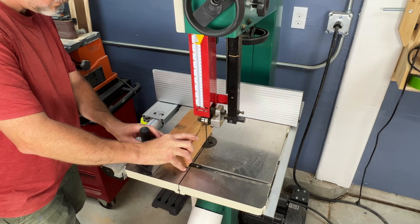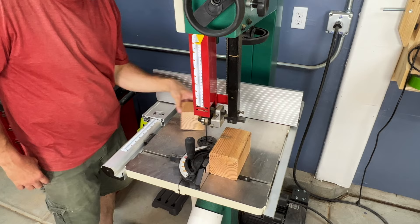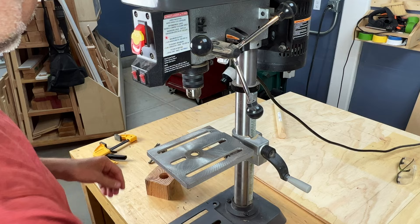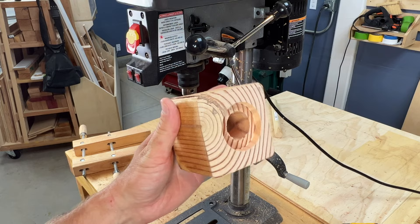I cut off a large enough piece and then drilled all the way through with an inch and a quarter Forstner bit. Once it started smoking, I realized the bit is pretty dull. Luckily I was able to complete the drilling and I'll sharpen it later. On the other side, I drilled a larger hole — my thought process was that this would allow for glue squeeze-out. This jig is just about done.